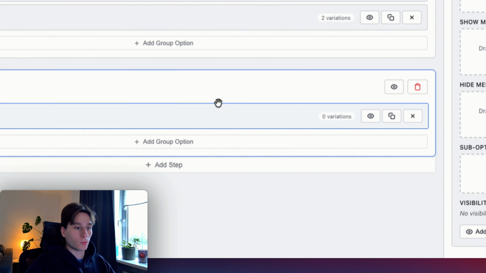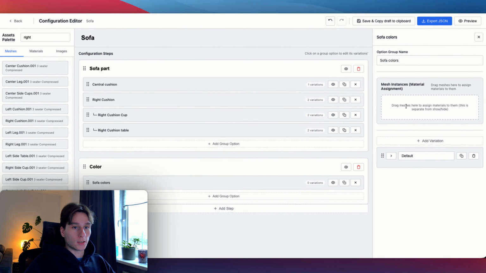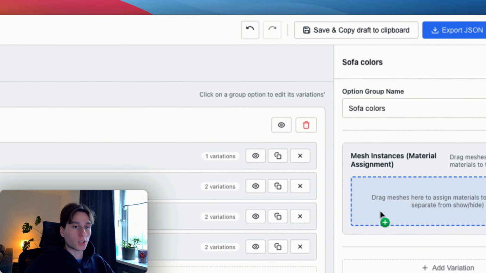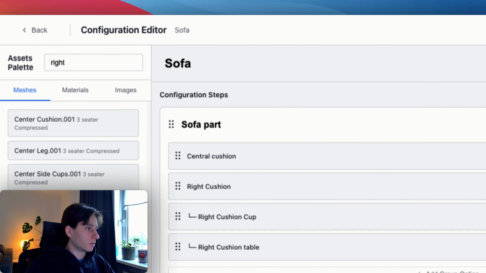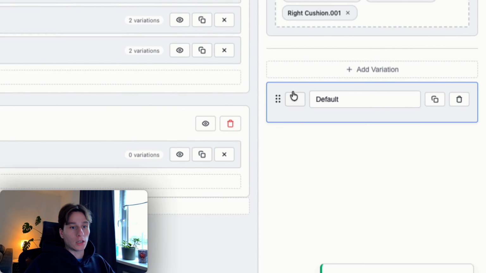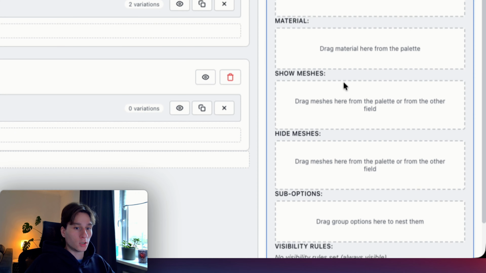In this case, what I want to do here is we have a default option and we want to drag what part of the sofa should be of that color. So for example, the center cushion and the left cushion and the right cushion. I'm going to add default, which is the red.